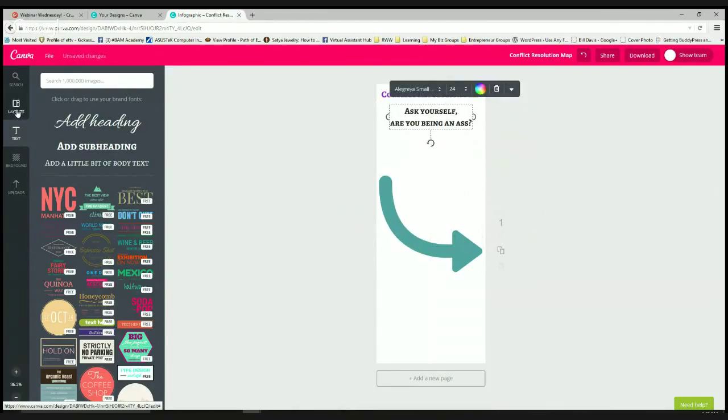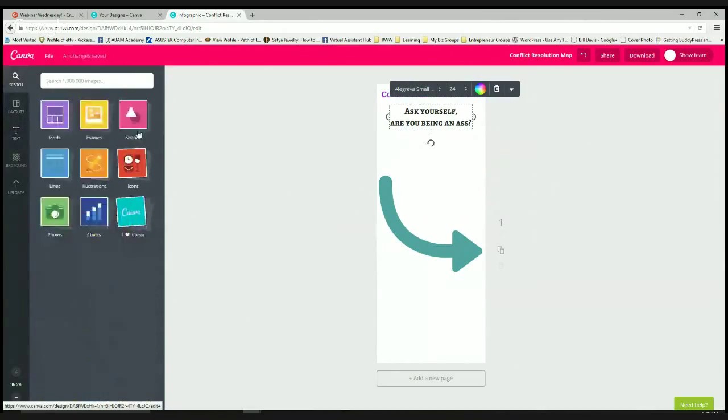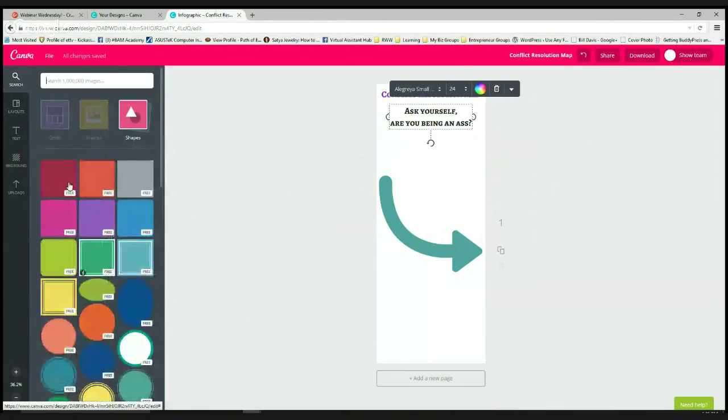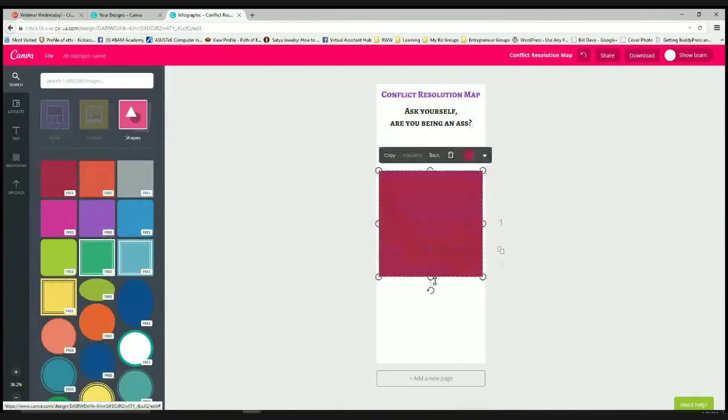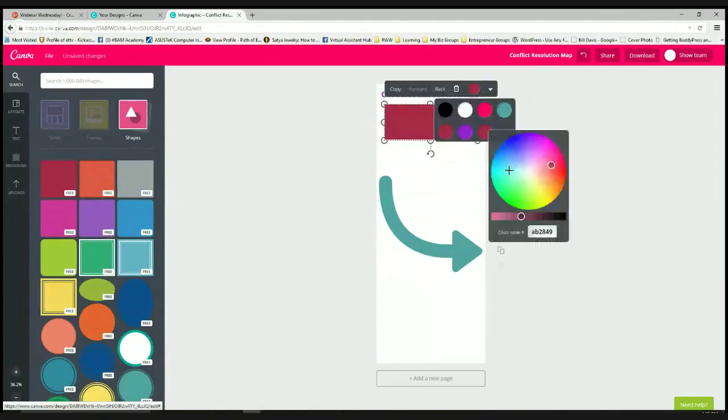Now let's put a nice little square behind it from search, shapes. Come on, shapes, load. And then I know she likes the color yellow, but I'll just go with the red one. I can fix it. I'm going to shrink that down, put it over top of the text, shrink it in a little bit, and we'll go with yellow. Ooh, that's an ugly yellow. That's a nice bright one.